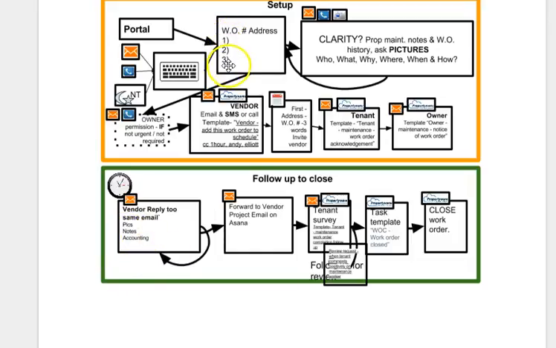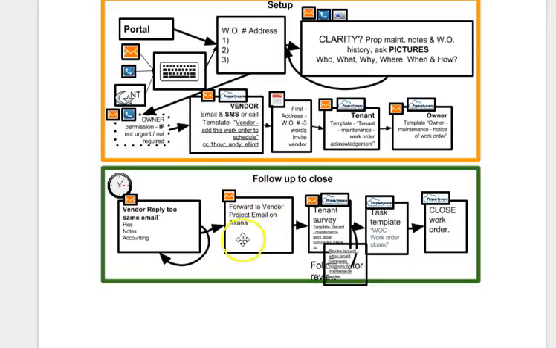Remember, we have multiple line items here. And he's also going to give accounting. There are questions like how much of this should be sent to the tenant to pay back the owner, because it may be tenant-caused damage.